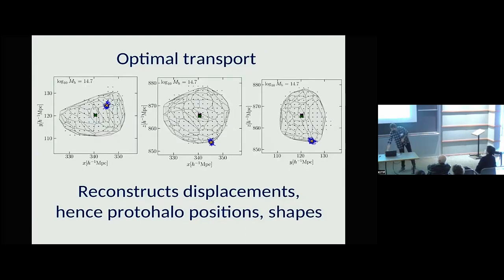So we started this game because our goal was to use this for reconstructing the BAO feature in the correlation function, which is on much larger scales than these, right? These things are a few megaparsecs, if that. And so we started the project because we were interested in just undoing these shifts, the shifts of the centers of mass, and not really caring about the shapes of the objects. It's interesting that the shapes come out pretty well, but that was not the goal, right? The goal was the shifts.